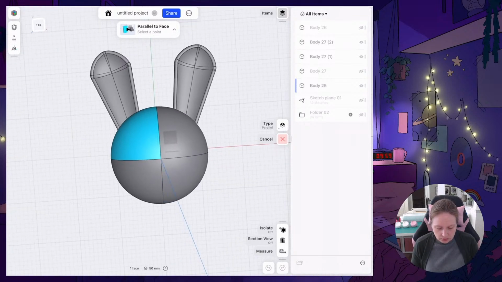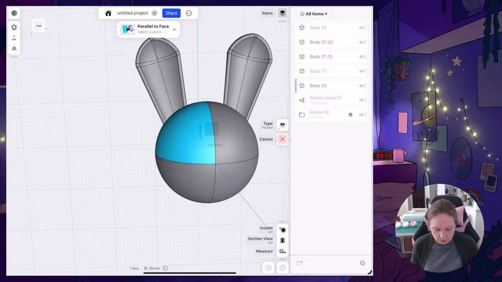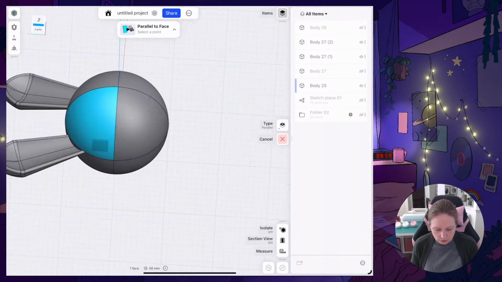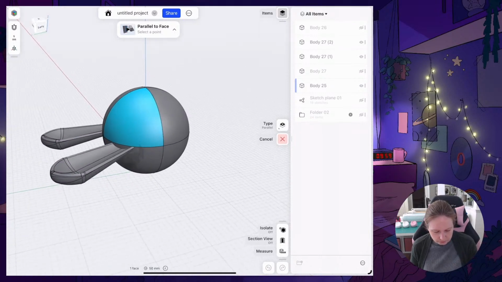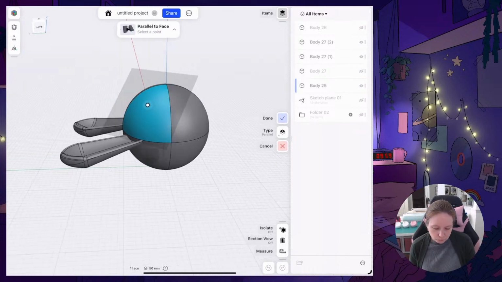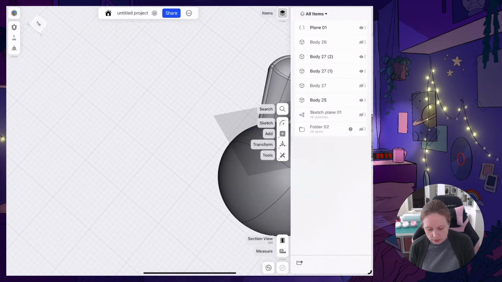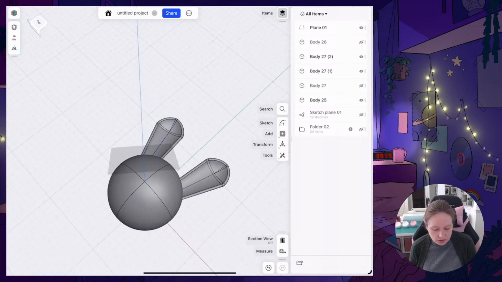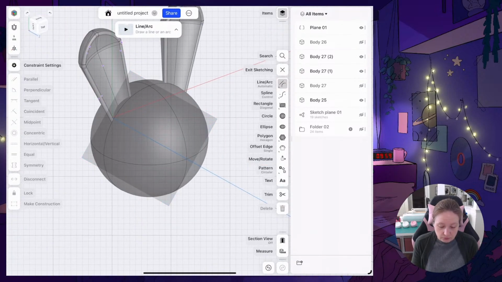So I'm going to take a moment and use my gizmo a little bit to rotate and look and decide where exactly I want it to be. I'm going to just go with this right here. That works. Looks like it'll be a good spot for the eyes. I'm going to tap done. There we go. So now I've created a plane against my little sketch, and if I want to sketch on that plane, I can tap it and click sketch, and it's going to jump to that. So that's really nice.